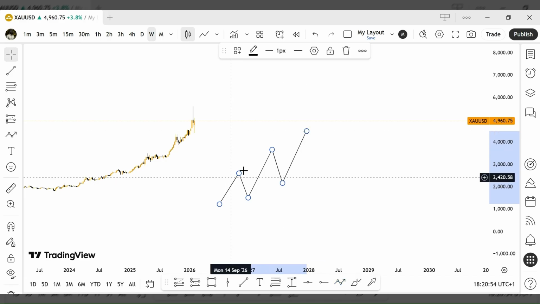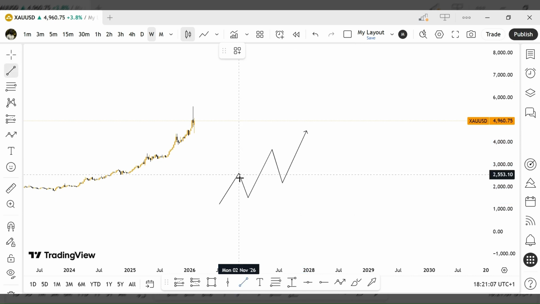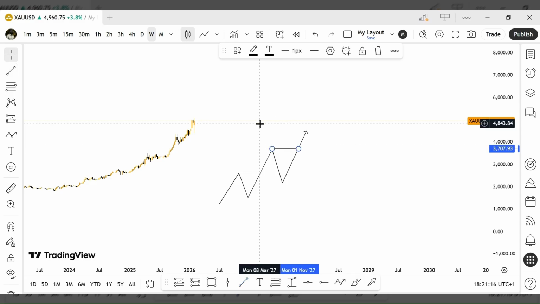Now this is the textbook example of how the market moves. But in reality, markets will not give you a clean structure like this. But you see that it actually moves this way because it keeps breaking structures, break of structure, right? Break of structure to keep breaking structure towards the outside, right? So this is what we call break of structure.